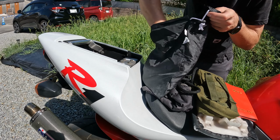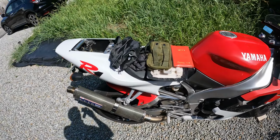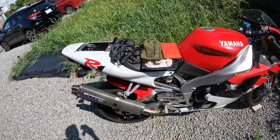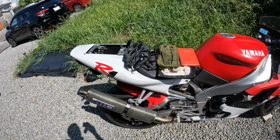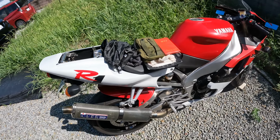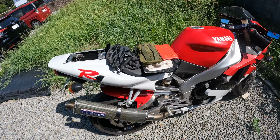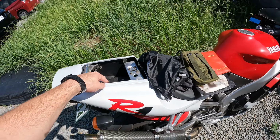So that's what I carry around. I do like that about race bike replica sports bikes. They are actually practical. Compare that to a race replica style car, which is completely impractical compared to normal road cars. These are actually good compared to a lot of normal road bikes. Any old Triumph or old school style Kawasakis that you see about don't have luggage compartments. The race bikes do. So yeah, it's quite good.